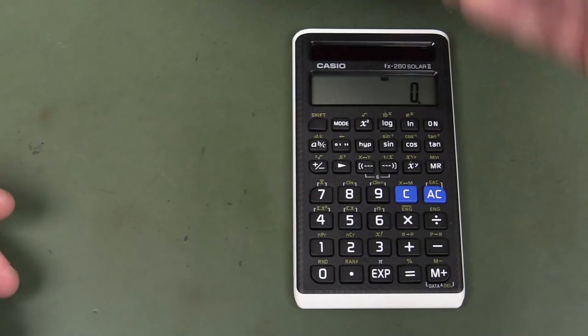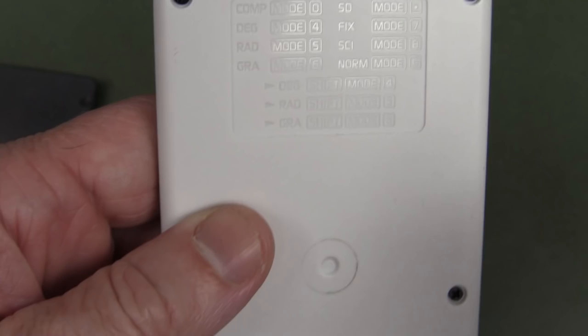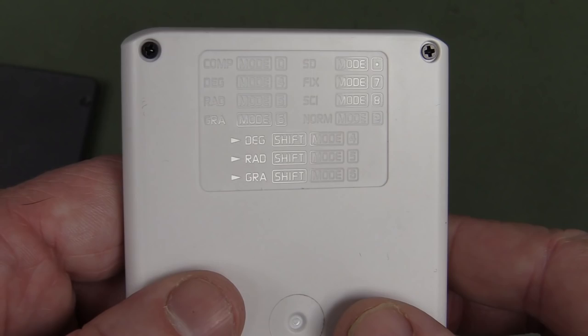It does have the modes. Not sure you can see. There you go. It's a bit hard to see. One thing it doesn't have is an engineering mode though.